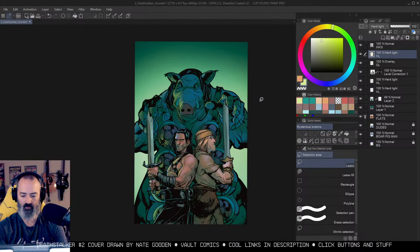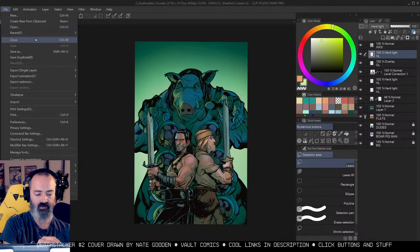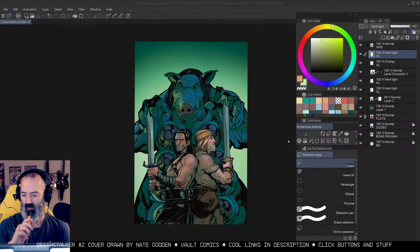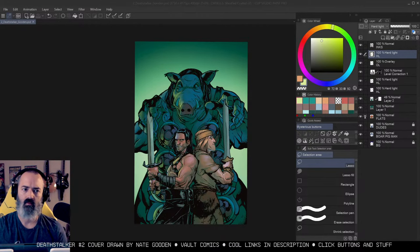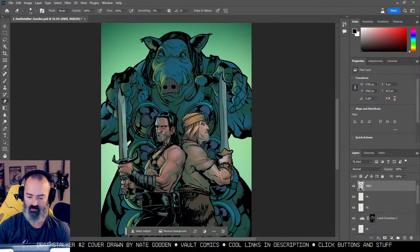All right, I'm going to take a look at this in Photoshop, because I've been looking at this in the clip with the CMYK preview, and I mostly trust it these days. Mostly. Give me a second, I'm opening up Photoshop. What is this version of Photoshop that is opening? I don't know what version this is. It's newer than I think I usually use.